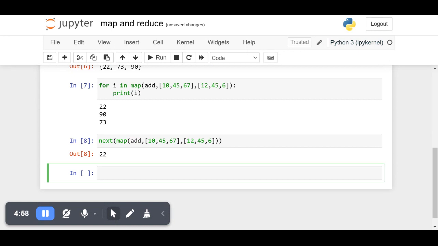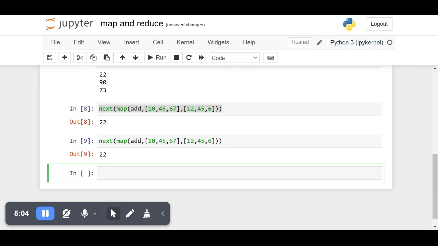It's like this. If you need one by one, and you write again, it is coming first only. So you need to store somewhere, then only you can use next.